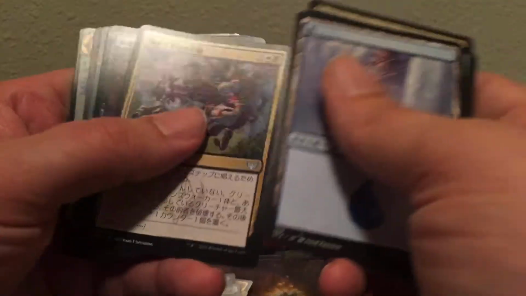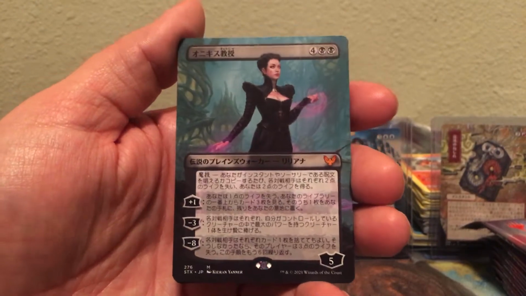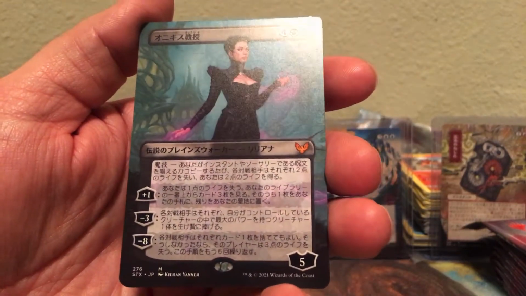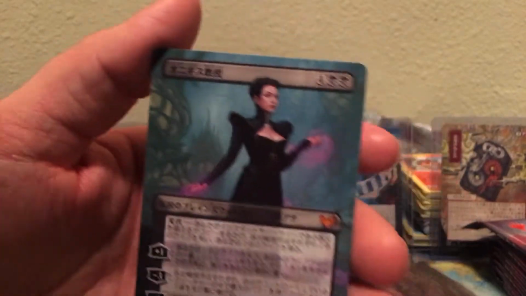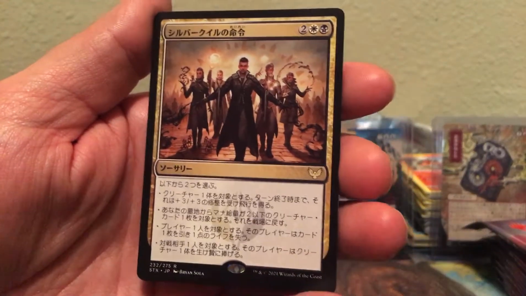I would have got the art or the signature on that one. I would have been mad. I already got it twice. Hey! There's a spicy hit. Professor Onyx. Borderless. That's pretty cool. I don't really like that art though. I don't know what this is going for now, but there we go. Probably like $20, man. I don't even know.